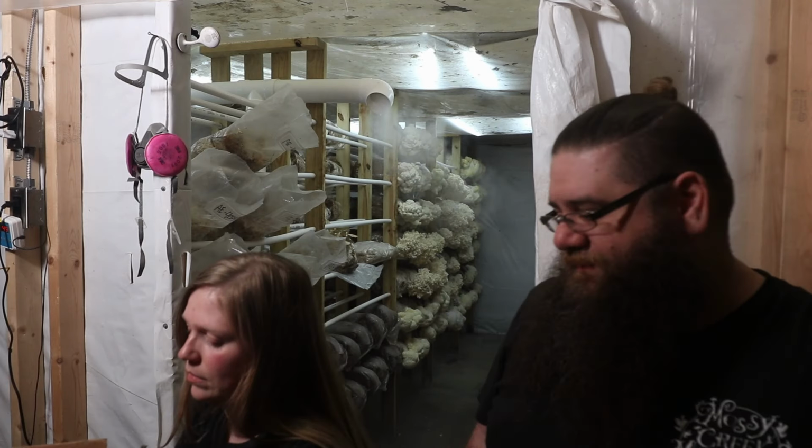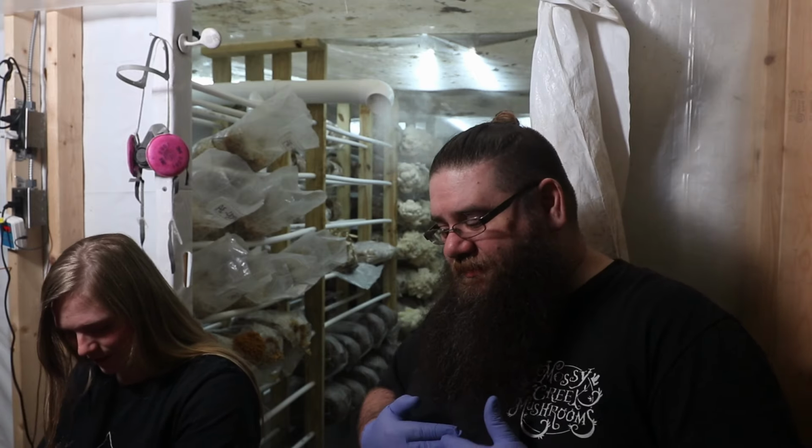Well, not 12. I know we're kind of all over the place, but right now I'm just wanting to talk about my favorite part of bioprospecting. This is the part that really gets me excited and where all the magic happens. It's the testing, right? Getting to see what this tiny little piece of tissue that you took from an organism ends up doing in the grow room. The part where we have the human-mushroom interaction versus the human-nature interaction.